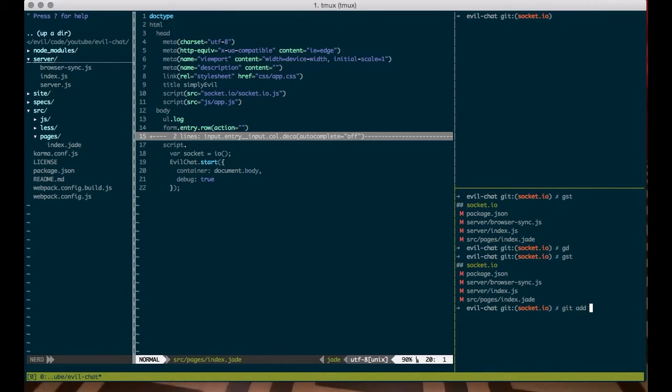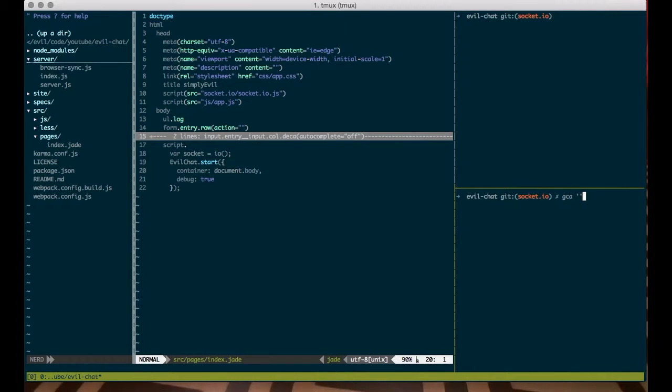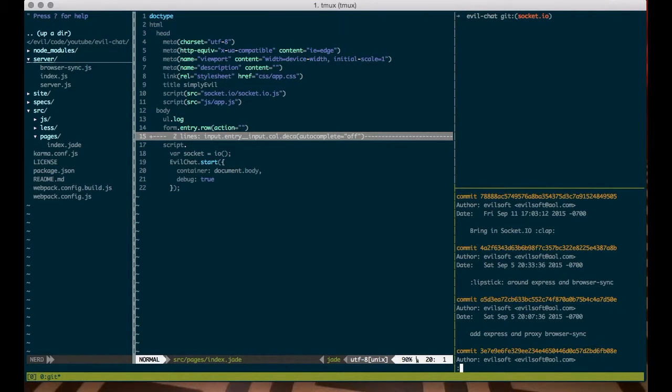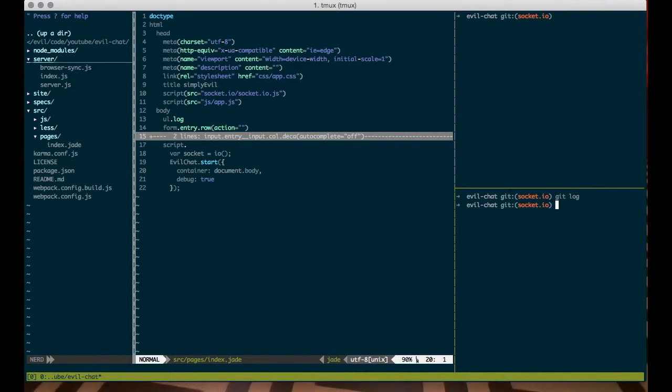Let's go ahead and add everything here. Give that another git status. Looks like everything's there. So we'll git commit all, and we'll say bring in socket.io, and for celebration we will do clap. So there we go. Let's give this a git log, make sure everything is good there. Yep, so we have our lipstick around Express and browser sync, that stuff. That commit's coming from master, and then our new commit on top of master is going to be this bring in socket.io. Clap. So, okay, with that, I think we are ready to refactor.